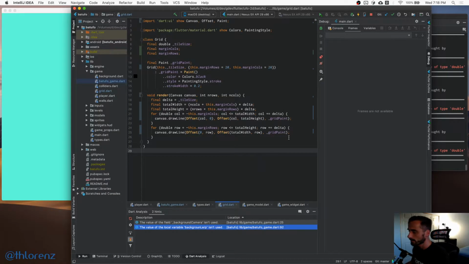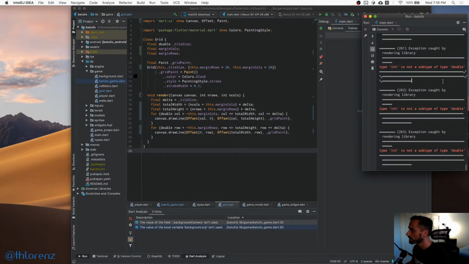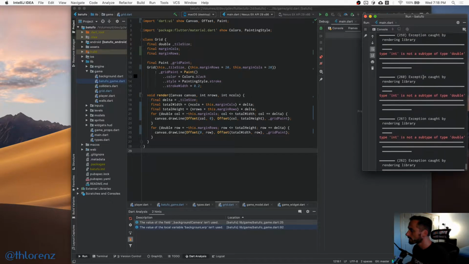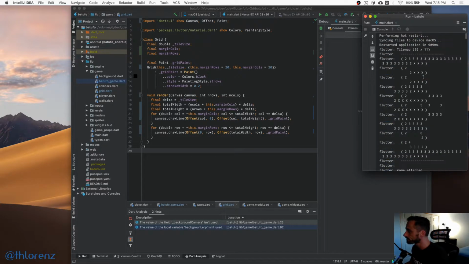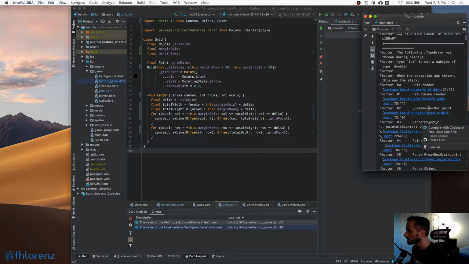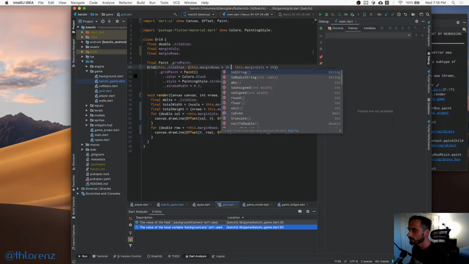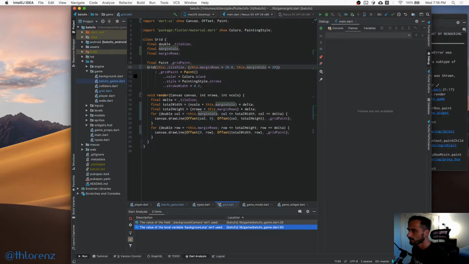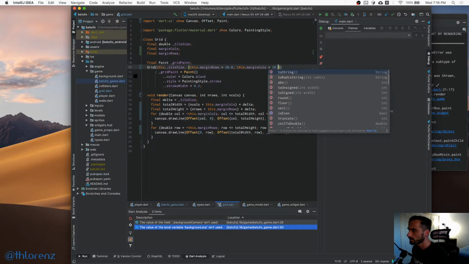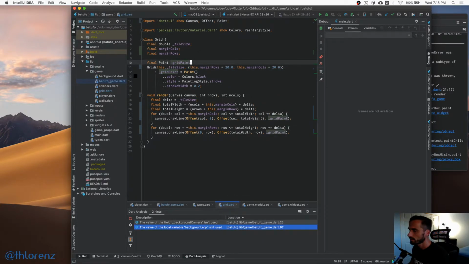Whoa, okay. I'm just gonna see what happens here. Int is not a subtype of double. Where did this happen? So what we need to do, we just need to make this a double, right? And just make sure that we declare this also as a double.